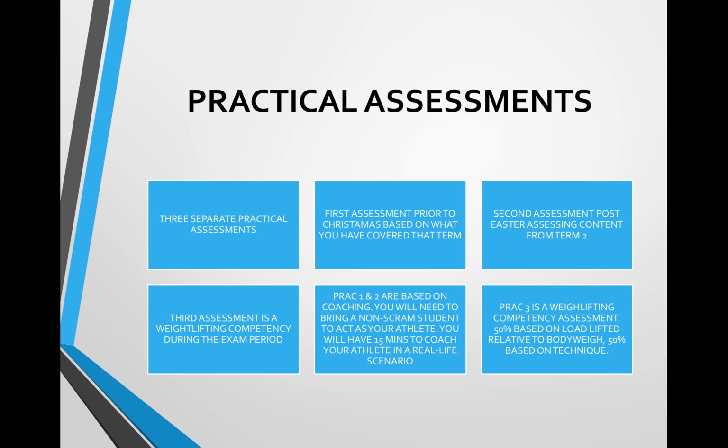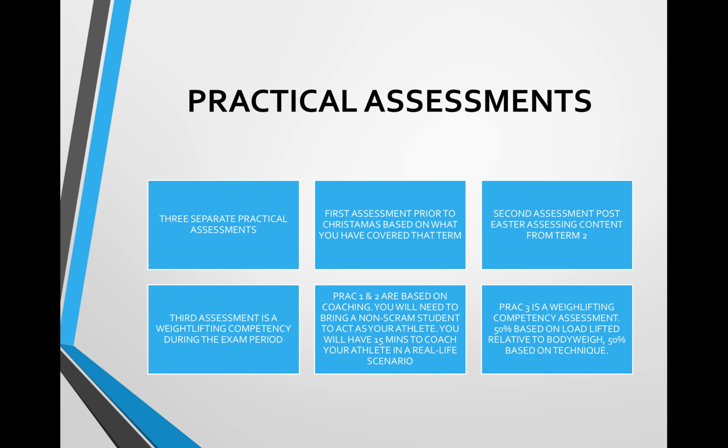Again, we'll have meetings throughout the year to make sure this is very clear what you need to do. That's the same for Prac 1 and Prac 2. Bring a student/athlete with you, preferably not one studying level 5 strength and conditioning. You will need to coach them this year. Okay.